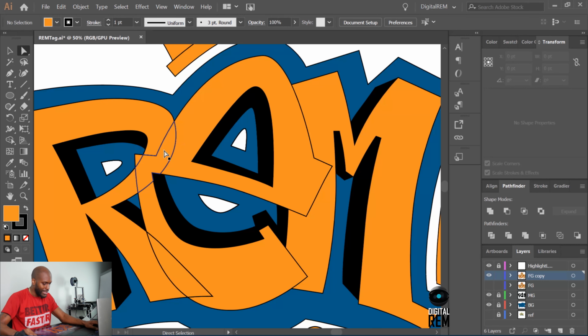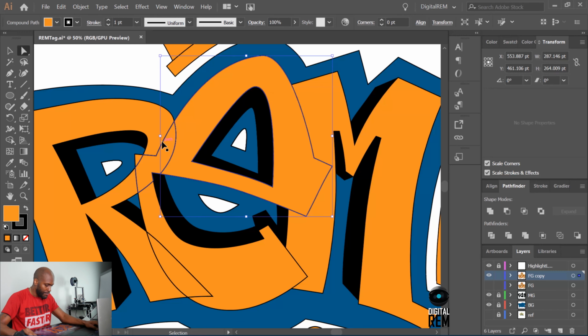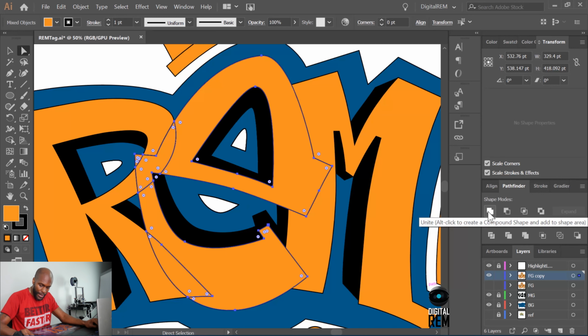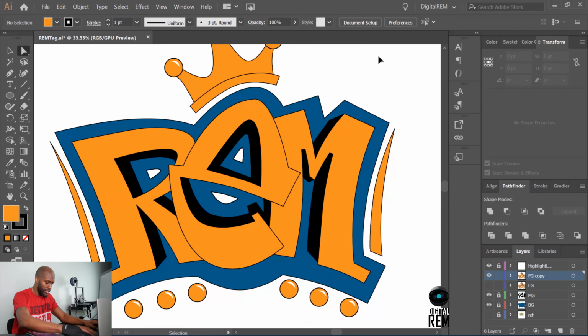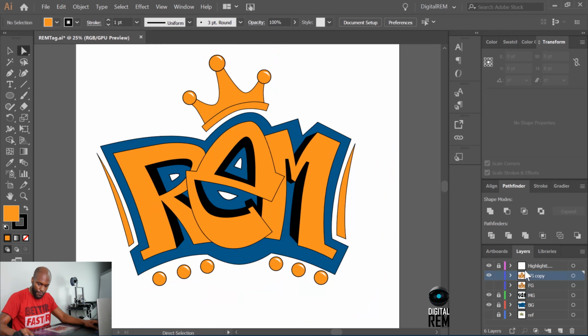But you see we still have all these lines because each of these is an individual shape with its own individual stroke lines. So we want to rebuild the E. So grab this shape, part of the E, shift select, grab this shape, and while holding shift, grab all of these shapes, even this little corner there, I almost forgot, and then go back to the Pathfinder, and we're going to unite all of these together. When we unite them all together, it joins them back together as one shape, just like that. So now we have one shape sitting in the front.